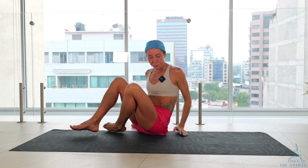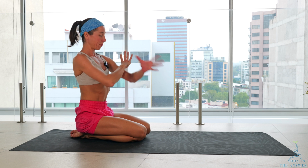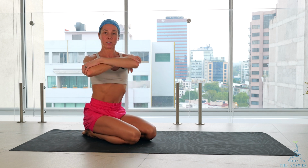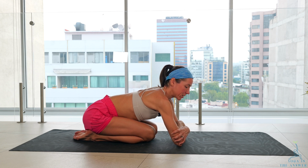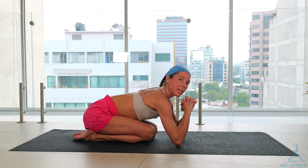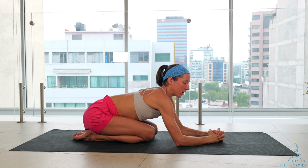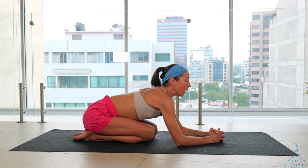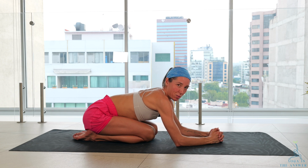So traditional fingers interlace. We're going to place them behind the head. A nice way to determine the distance that we want for our elbows to be is we grab hold of our opposite elbows with our hands, and then when we place them down onto the mat, we have our elbows down, so now we have our distance, and then we release the hands, and then we interlace the fingers. I generally unlace the pinkies and place one on top of the other instead, so that I am not putting pressure onto my pinky when I then place my hands down onto the mat. You can choose that way, or you can keep them all interlaced. I just find it more comfortable that way and a little bit safer that way as well.